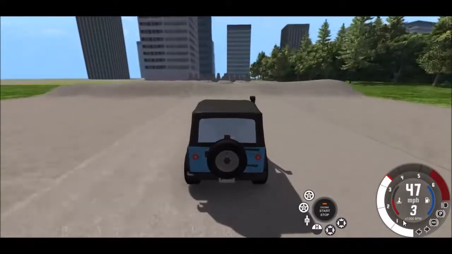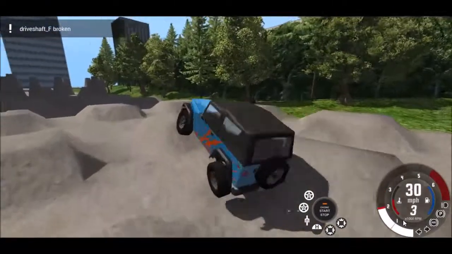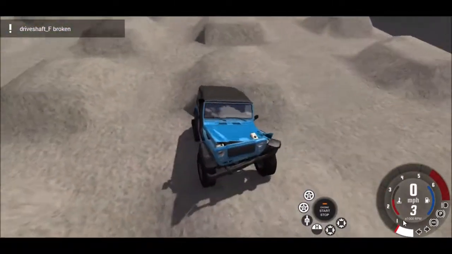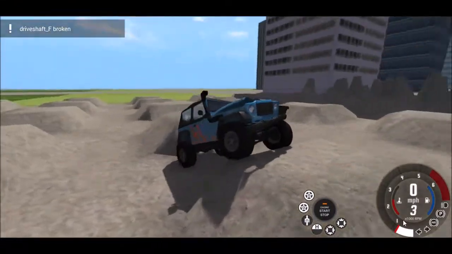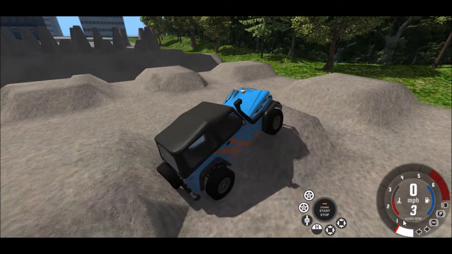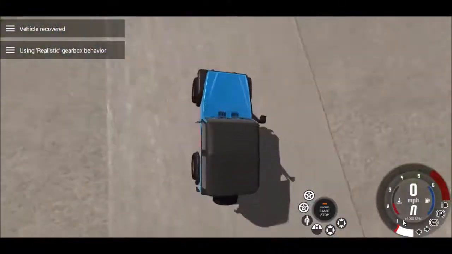There we go. Woo! Oh, that was nothing. Oh, drive shaft broken. Yeah, this is just weird through here. Anyway, it's just a little obstacle to get through, but let's go to a flat portion.